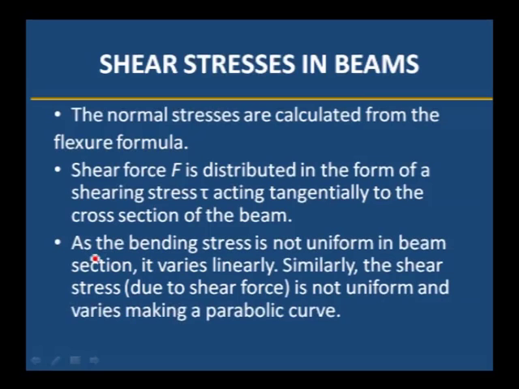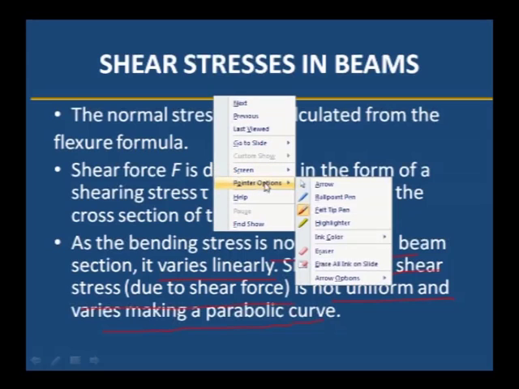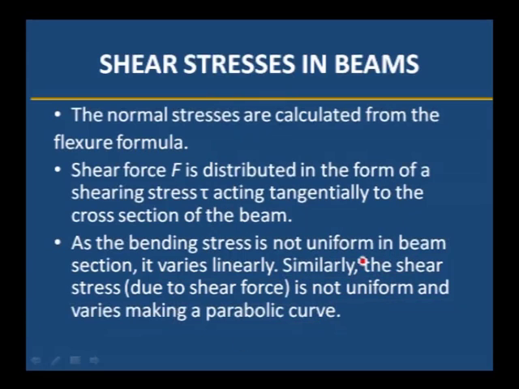We also observed that bending stress is not uniform. It varies from the neutral axis to the extreme edge, and it varies linearly. Similarly, the shear stress due to shear force is not uniform and varies, making a parabolic curve. Bending stress varies linearly, whereas shear stress is not uniform and makes a parabolic curve.